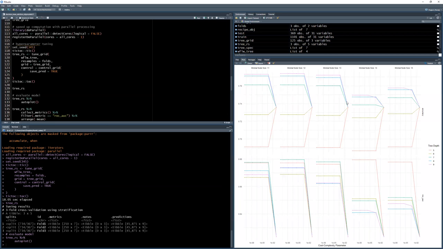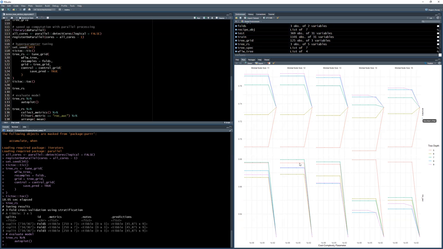And here, what we can use is for visually seeing where the optimum is. Okay, we're doing accuracy and we're doing ROC AUC, the receiver operating characteristics. Because it's an imbalanced class, I tend to be more concerned with the ROC AUC, not the accuracy, because the accuracy could be misleading.